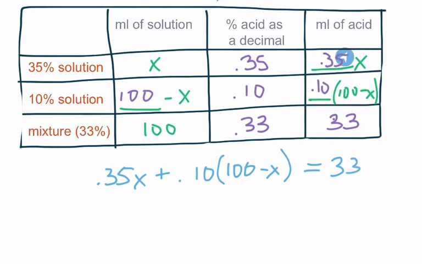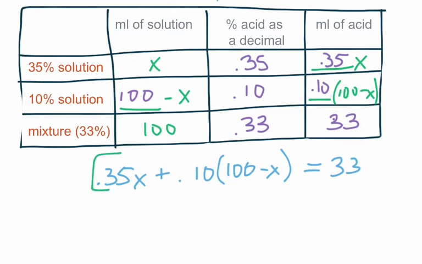So again, all I did, I took this value plus this value to equal this value. I'm taking the amount of acid in the first solution plus the amount of acid in the second solution to equal the total amount of acid in the third solution. Now, solving this, we see that our decimal terminates in the hundredths place here and in the hundredths place here. So we need to multiply our entire equation by 100 to get rid of our decimals.